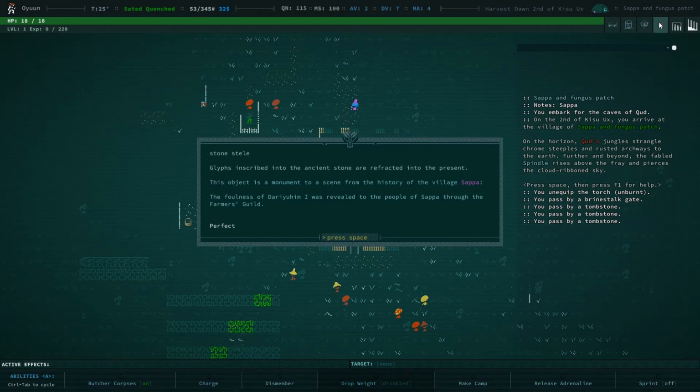There's a stone stele here, and the glyphs inscribed into the ancient stone are refracted into the present. The object is a monument to a scene from the history of the village of Sapa. The foulness of Deriuhim the First was revealed to the people of Sapa through the Farmers Guild.